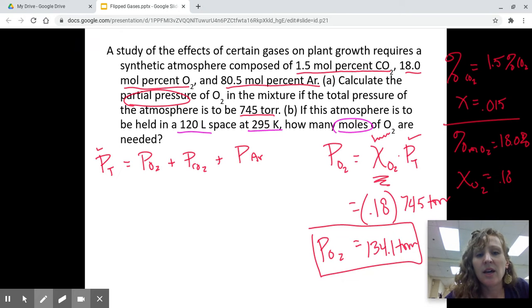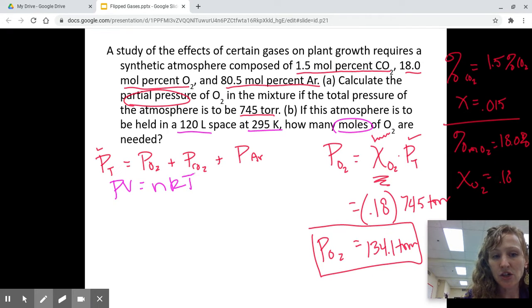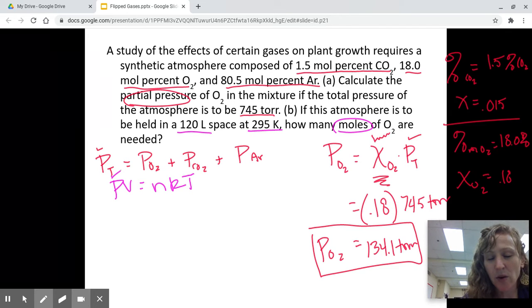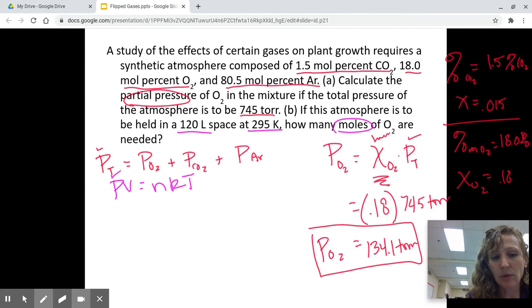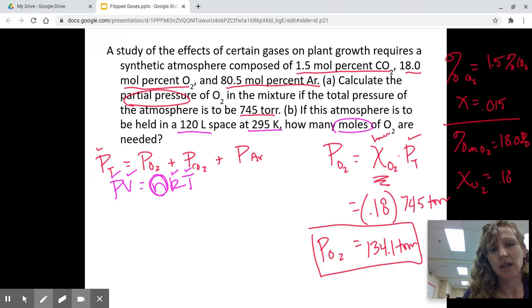Okay, so again, I see volume, I see temperature. Let's take a look at equations we have that involve these things. PV equals nRT is always my first go-to. I definitely have pressure of oxygen. I also have pressure total, but they want moles of oxygen. So I need to make all these things specific to oxygen. I have pressure of oxygen. I have the volume of oxygen because it's the same as the total volume. I always have R, and I have the temperature of oxygen because it's going to be the same as the temperature of the whole mixture. So I have everything I need to use the ideal gas law here.